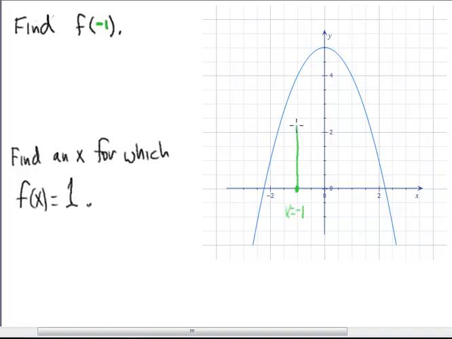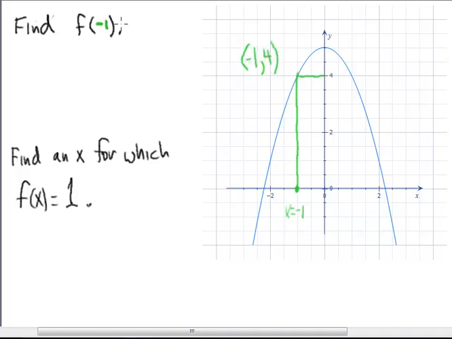Now we might have to go up or we might have to go down in different problems, but in this problem the graph that was drawn is above, so we use x equals -1 and go up to the picture of the graph. So what is the y value right there? Well, if we come across, we can see that the y value corresponds to 4, and therefore the coordinates of that point are -1, 4.